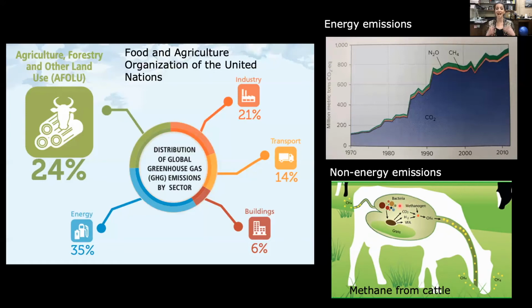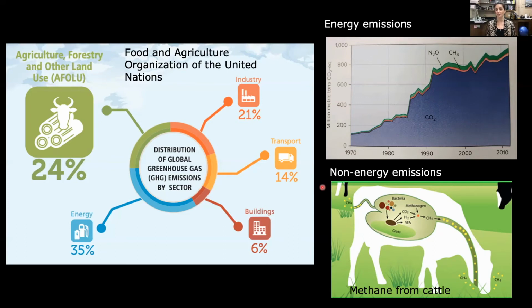And that methane has to escape. It's a gas. It has to escape the cow. And so cows will burp out that methane and they'll also fart out the methane. And so this is a non-energy emission of a greenhouse gas. Methane is actually 20 times more powerful than carbon dioxide. So these are two key ways that agriculture and industrialized farming practices are directly contributing to increased greenhouse gas concentrations in our atmosphere.